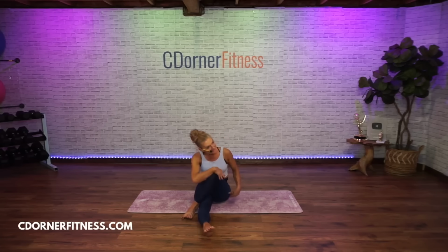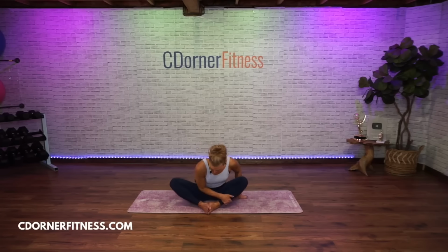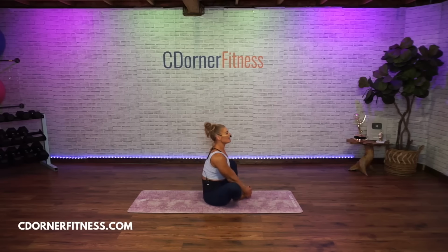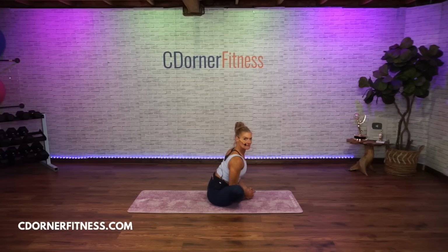And release. Very nice. Okay, so let's bring the bottoms of your feet together. And grab your hands underneath your feet. Sit up tall. Good. And then bring your chest forward. When I say chest forward, I don't mean chest down. I mean pull your chest past your toes. And if you can't, imagine you're pulling them.